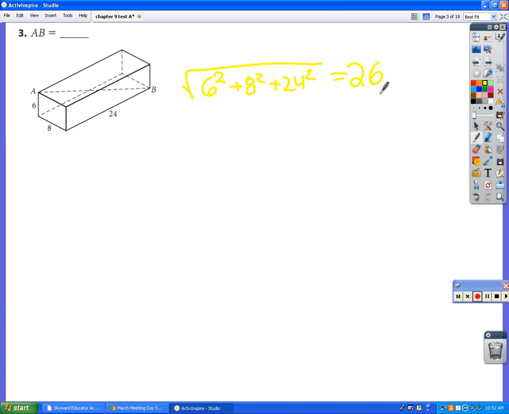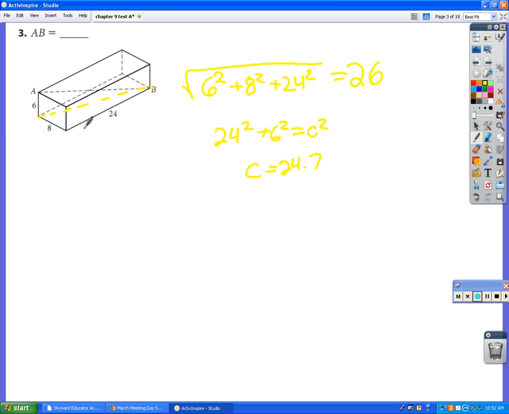You got what? 4.7. Did you do this? No, I went 24 squared plus 6 squared equals c squared. And then what'd you get? I got 576 plus 36. Okay. What'd you get for your final answer for C? 24.7? Yeah. Okay, so you didn't finish. That is just what you found is this length right here. Now you need to use that along with the 8 to figure out what the final answer is.